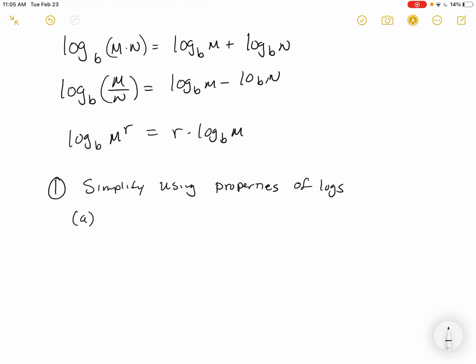Some of these can be done even just figuring them out individually, including this first one. So they have log base 5 of 25 minus log base 5 of 5. What they'd like for us to do first is write this as a single log. So this is log base 5 of 25 divided by 5. Simplify that. That's log base 5 of 5. And what power do you need to raise 5 to in order to get 5? Obviously that's 1. And you're done with that first problem.